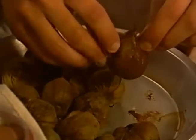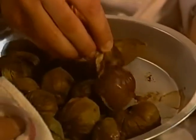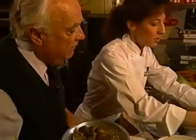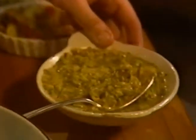So what do you do then? We take them out of the shells and puree them in the food processor with a little lime juice, olive oil, and salt and pepper. And then this is what it looks like when it's finished. Very like a relish. Interesting. Great.